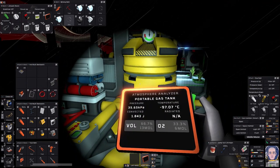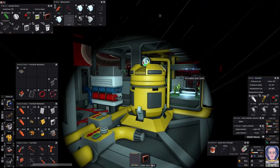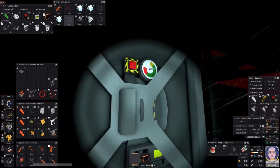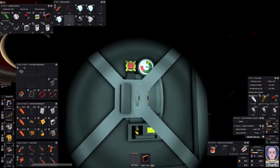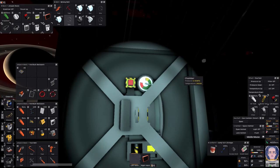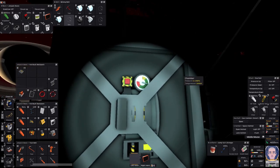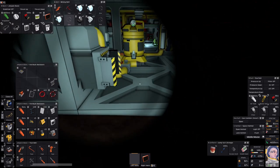So for some reason I am trying to create stellite here in a regular furnace. I sometimes call it a small furnace. So quick rule of thumb: if it's a single ingredient, basically trying to turn ores into ingots, you can use the arc furnace. If you have two ingredients, you need to move up to the regular furnace or the small furnace. If it requires three ingredients like stellite, you need the advanced furnace. So, 1, 2, 3 rule of thumb.